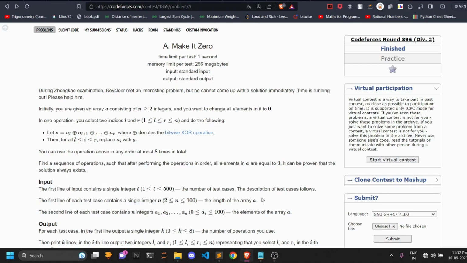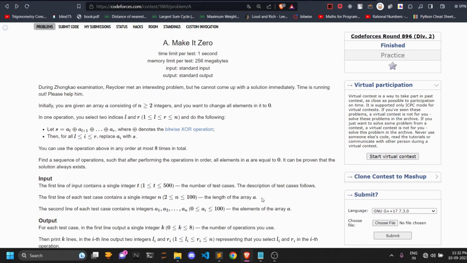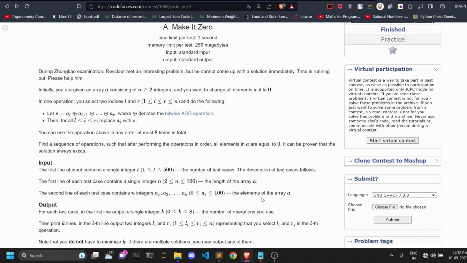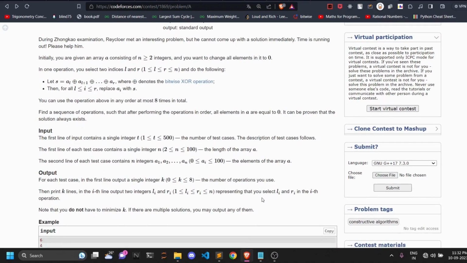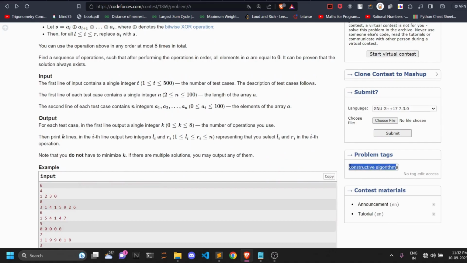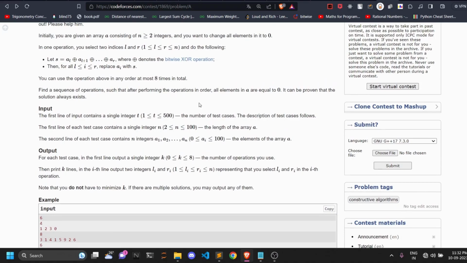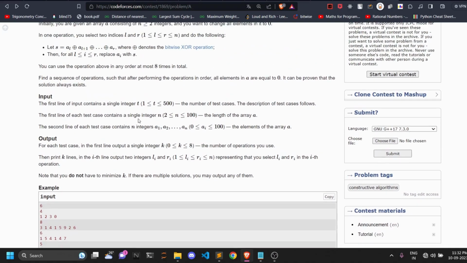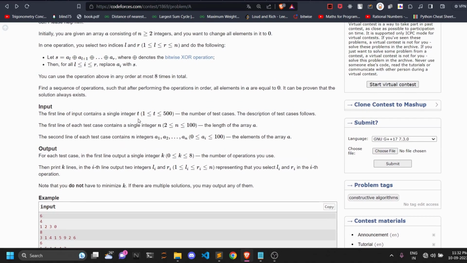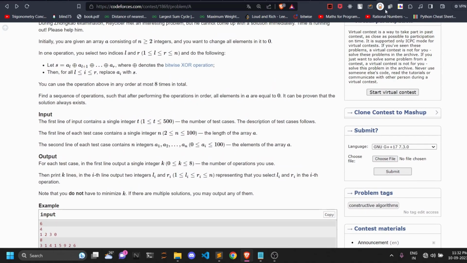And in this video we're going to be solving this question of Codeforces Round 896 Division 2. The question is fairly simple, but you need to make some basic observations. The question also has a tag of constructive algorithm, but it was based on a little bit of observation and a bitwise operator. There are a couple of observations you just need to know about the XOR operation.